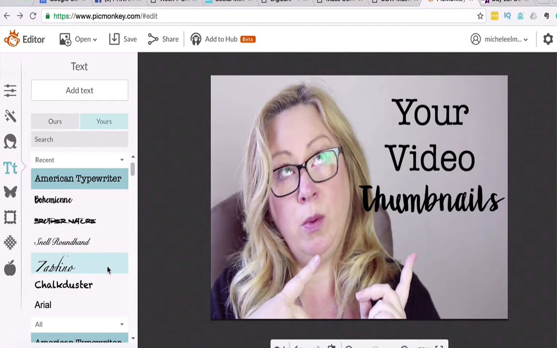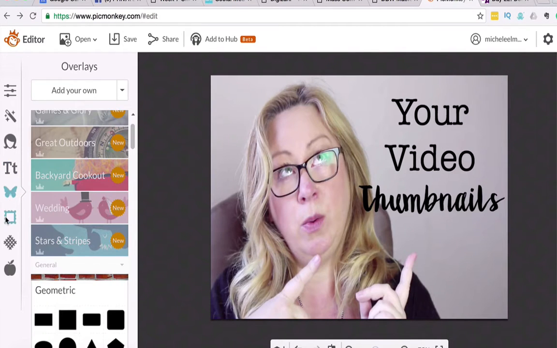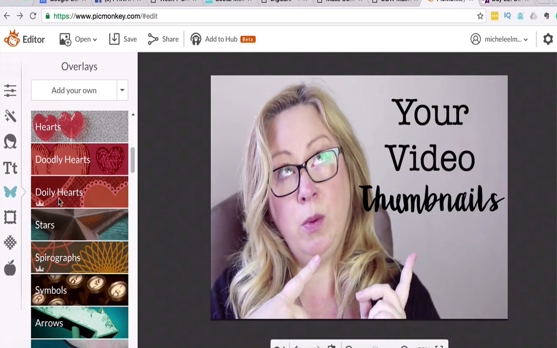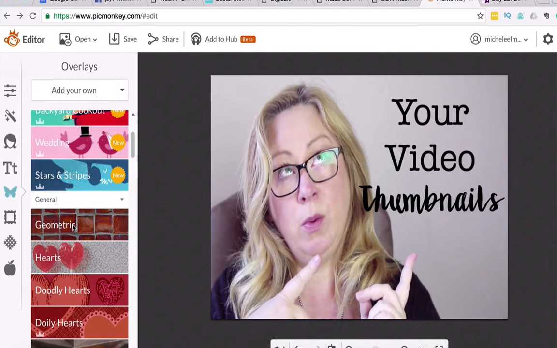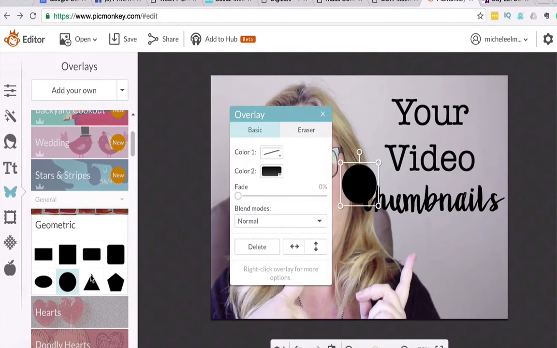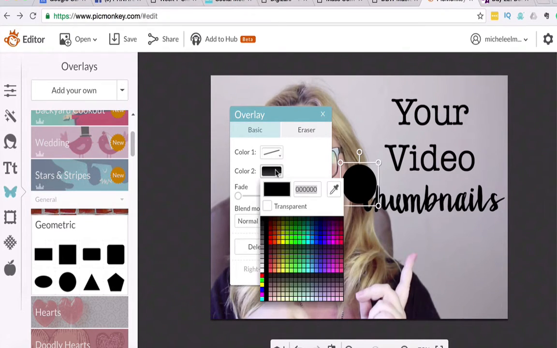But I also want to be able to bring in my branding colors. So a simple trick that I use to do this is I go over here to the butterfly, and this is an overlay section. And I come here to the geometric, and I simply will just pick a circle. Now I want to change the color of that circle to my logo colors, and I just pop that in there, and that changes the color.